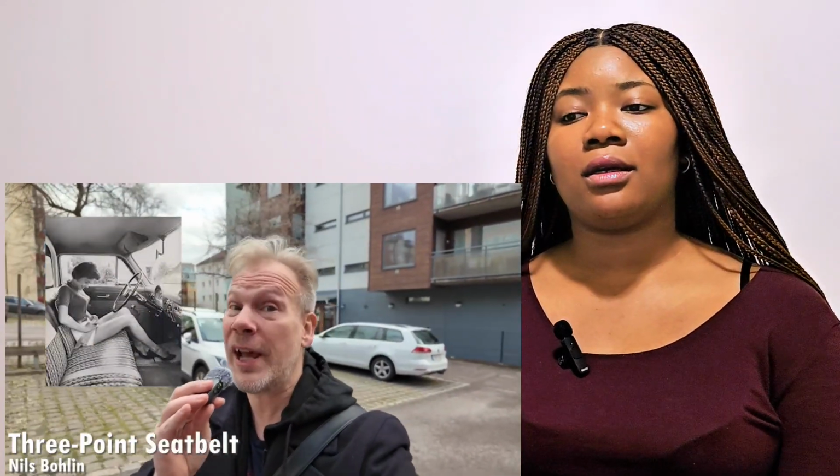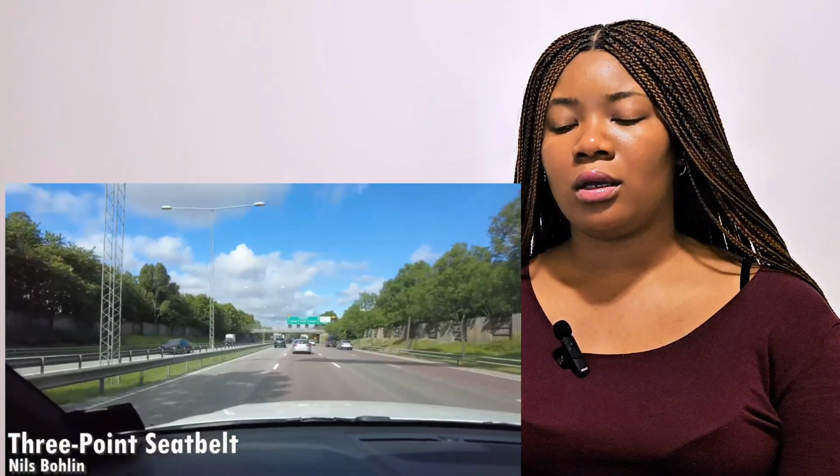Until the late 1950s, seatbelts in cars were just simple over-the-lap straps, but that changed in 1959. You are not kidding me. Honestly, how true is this? Because if this is true, then I must give it up for the Swedish government for doing this. Because just imagine sitting in a car with a seat belt strapped around your waist only. I don't think that would be enough to protect somebody from, let's say, hitting from behind. The person might even swing out of the seat belt. But the one crossing your chest towards your side, I think that's the best. Okay, so let's keep watching.